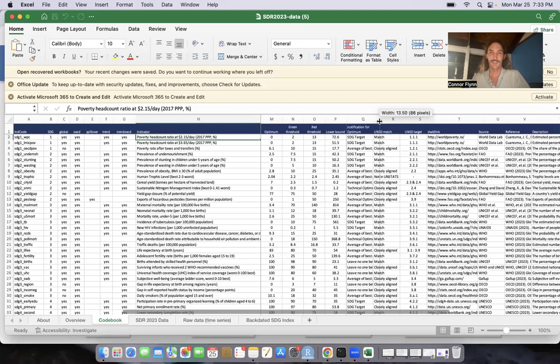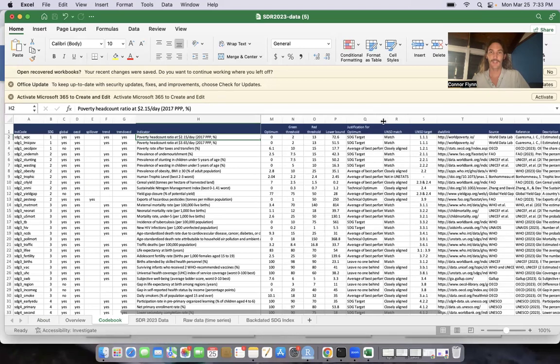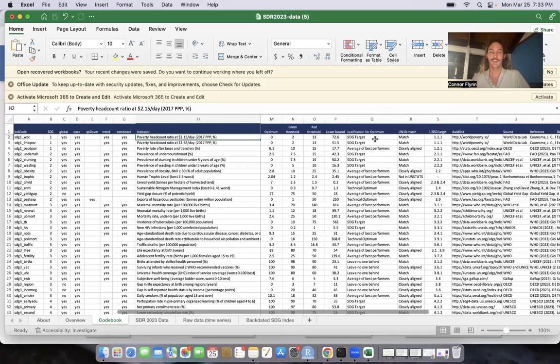You'll see that exists for every SDG here. And there's even a justification for the optimum, and you'll see it changes. So there's SDG targets. Sometimes it's the average of the best performers. So this one looks like for poverty rate after taxes, what is the average of the best performers? So the countries performing best at the SDGs, what is the average for them in that indicator? And that might serve as the optimum.